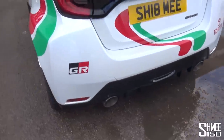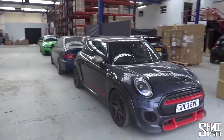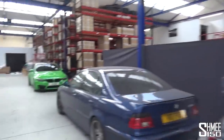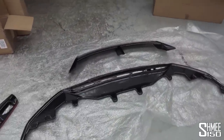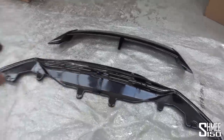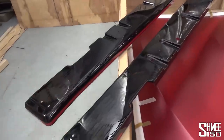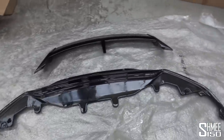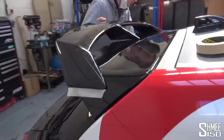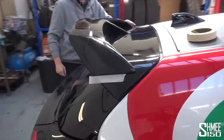It is actually surprisingly loud, that little rasp that it has. What we are looking at here then are some of the parts of the Giacuzo kit that is going to be going onto this car. We've got the spoiler attachment, the front splitter, the parts of the diffuser — this is going to look so good afterwards. And we have the side skirts over here as well. These are the parts with the lovely red pinstripe detail, made over in Germany, brought over here for the purpose to be installed now. I'm very much looking forward to seeing the result.